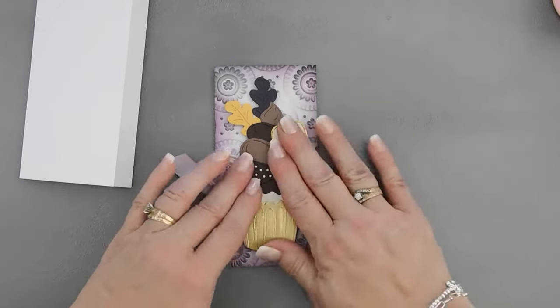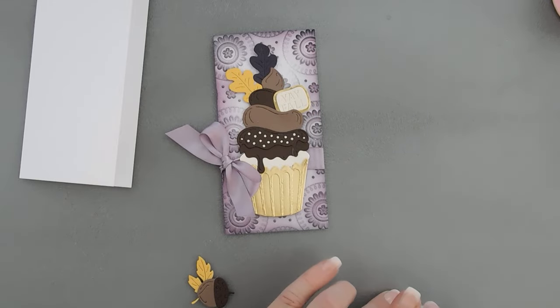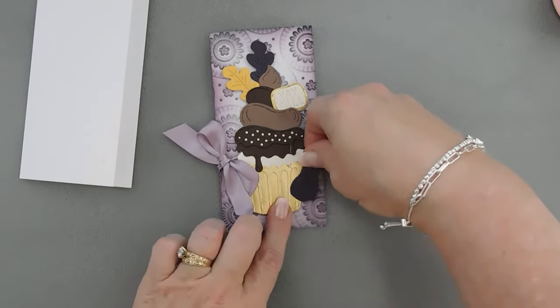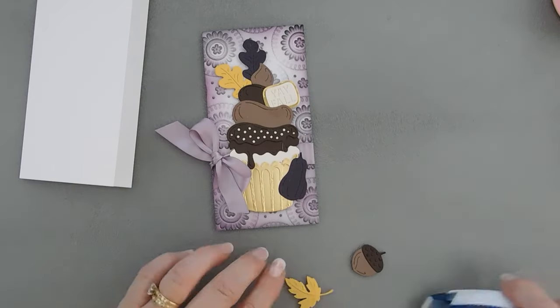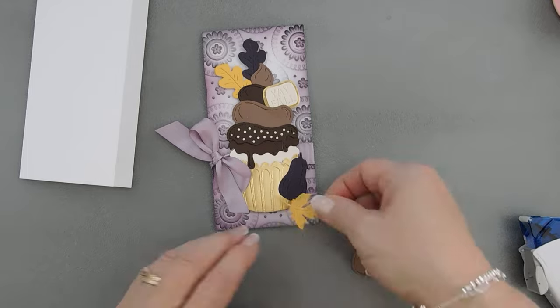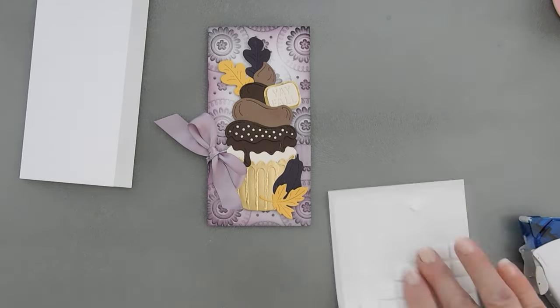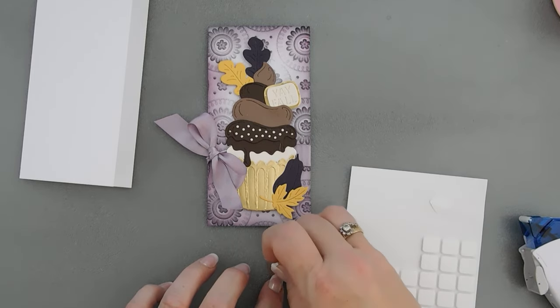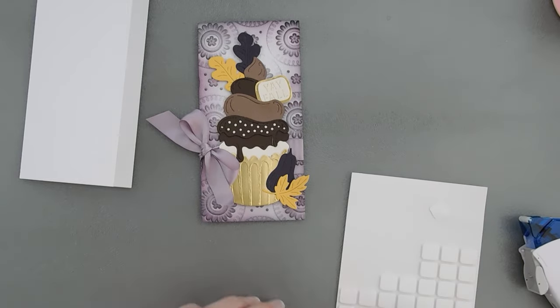Anyway, I adhered my cupcake to my panel. Now we're going to go ahead and add our purple gourd and then our yellow fall leaf. And then we'll add our acorn lastly. I'm going to pop that acorn up with a foam square for a little extra dimension. And then we'll take this panel and I will glue it down to the front of my mini slimline card.